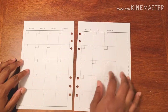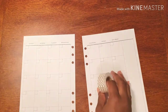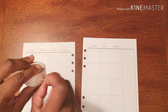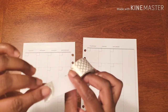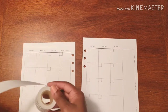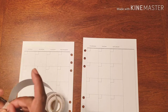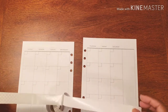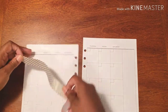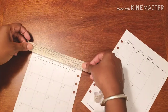Now, granted, I know I want to use those stickers. I'm just not 100% sure where I'm going to use them. But nonetheless, let's get going. So I have my washi, and this washi has the paper backing. We all know how I feel about the paper backing. It is super annoying, but it also means that the washi is actually really see-through. So that's why it's a really great idea to white out things that you're not crazy about.